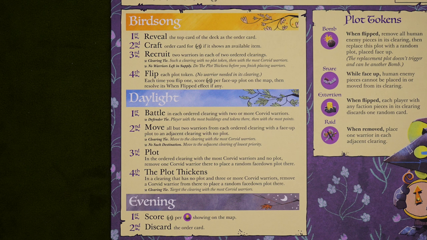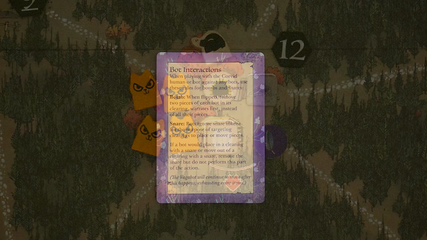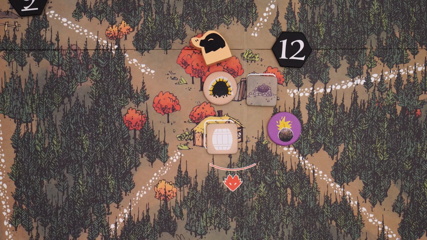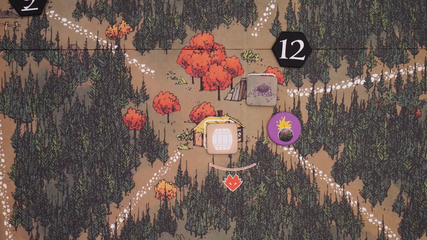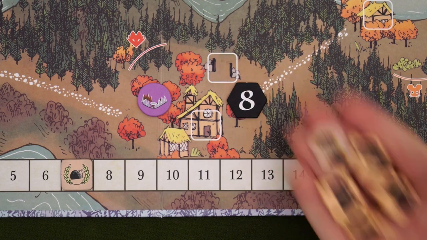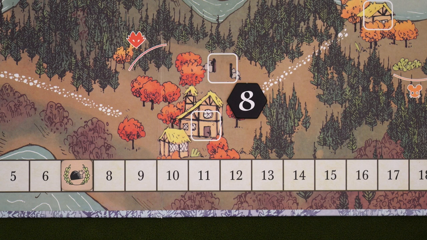For the most part, a pretty easy faction to manage, but if playing with multiple bots, the plot interaction changes a bit, as shown on this card. While bombs destroy all human pieces in a clearing, machines are tougher than their fleshy counterparts, so bombs only remove 2 bot pieces, first hitting warriors, then tokens, then buildings. The snare also works differently. If a bot were to place in or move from a snared clearing, they instead remove the snare and cancel that part of the action. The enemy bot doesn't score any points for removing the snare, though. Okay, so that's all for now about the crowbots.